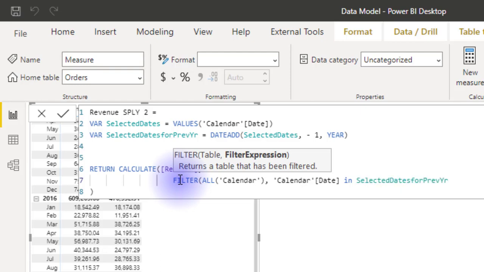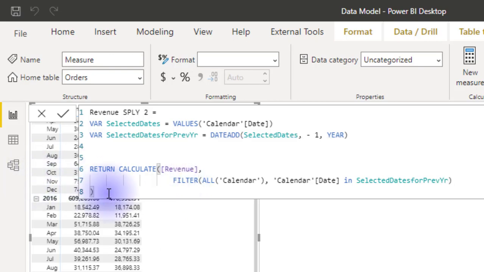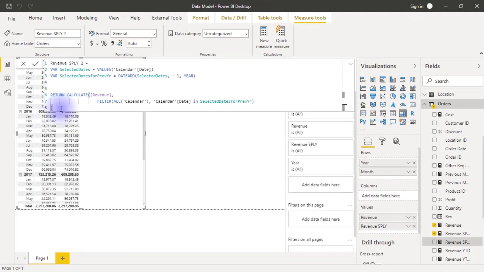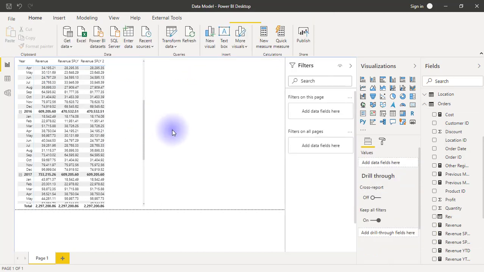So the calendar date has to be within the list of previous year dates. So close this and close this, and when I hit enter here and I come here to include that on the report, this should give us exactly the same results.